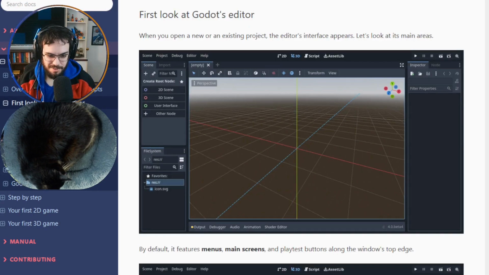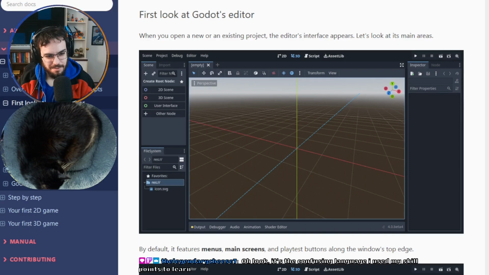By default, it features menus, main screens, and playtest buttons along the window's top edge. So like up here. Okay, all right.